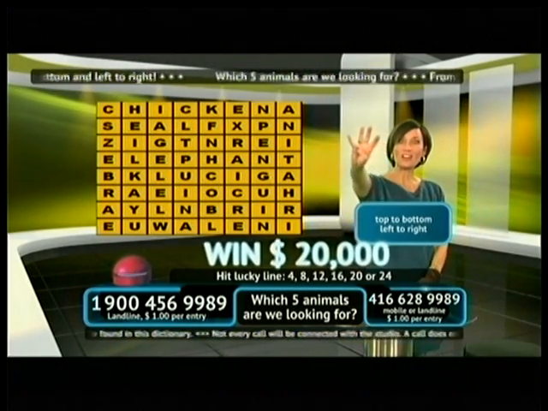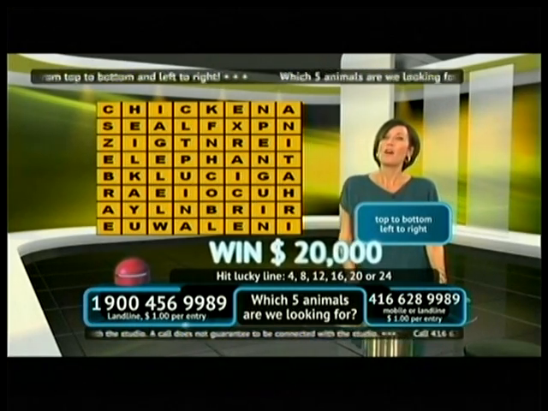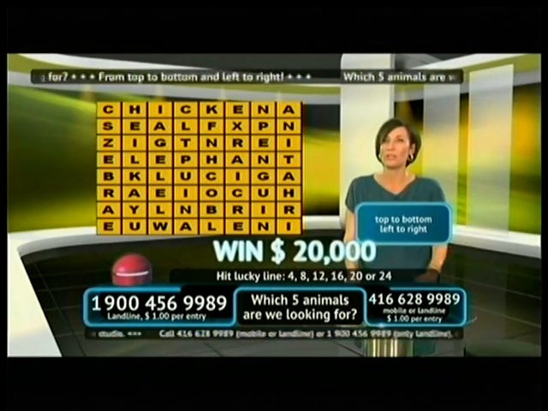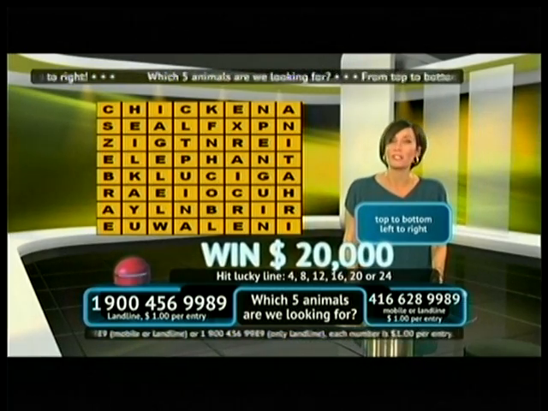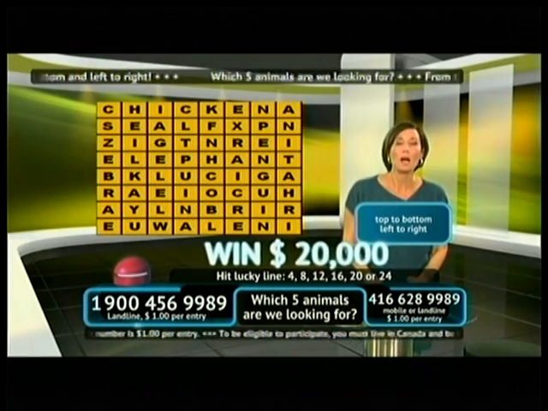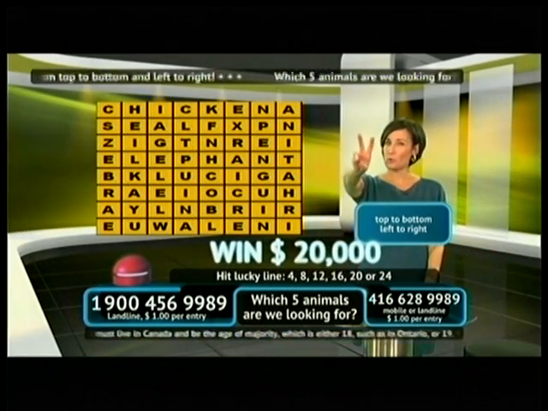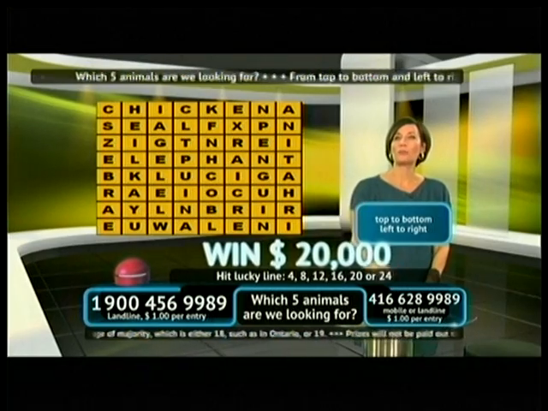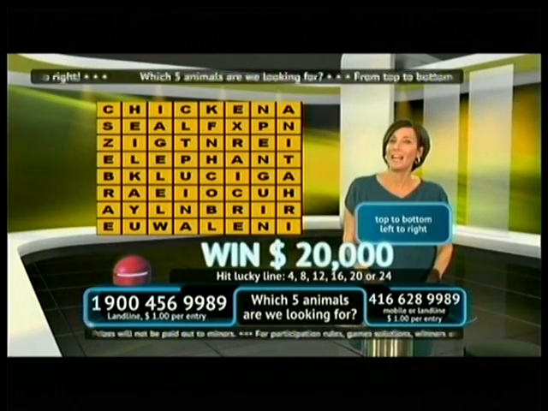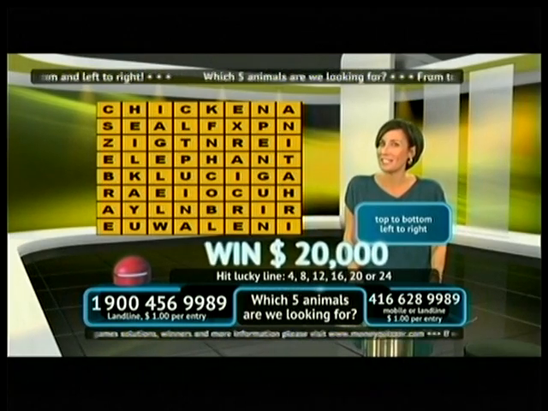$20,000. Four. We have tons of lucky lines open for you this evening, folks. Six lucky lines to be exact. 4, 8, 12, 16, 20, and 24. You can see them right there at the bottom of the screen. Three. All of those animals can be found in this puzzle, top to bottom, left to right, nothing mythological, nothing extinct. Two. There are two telephone numbers down at the bottom of the screen there. 1-900-456-9989 and 416-628-9989. That's how you reach me. That's what you need to call if you want to have your shot at winning $20,000.